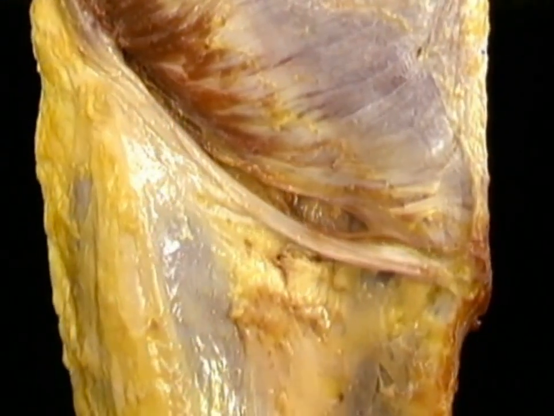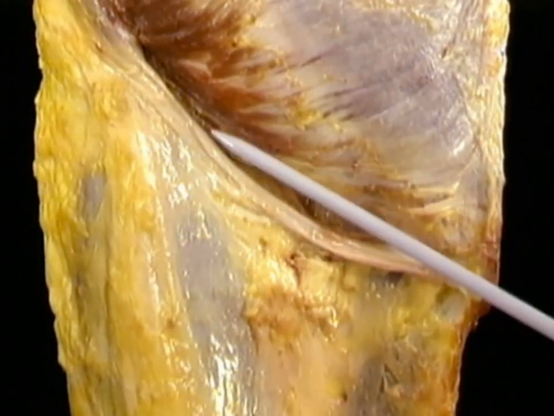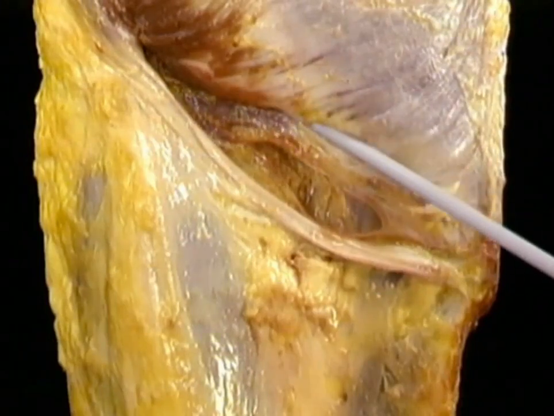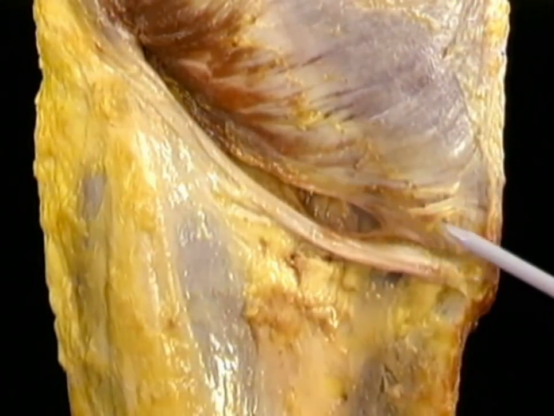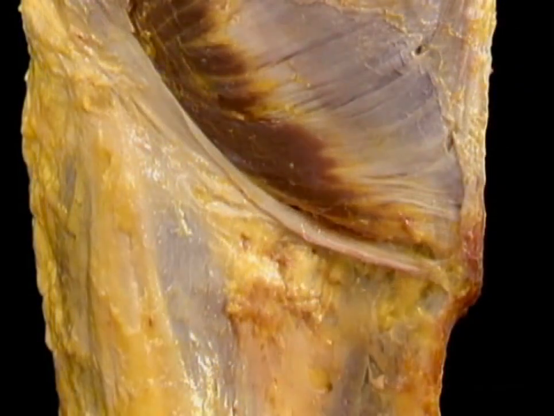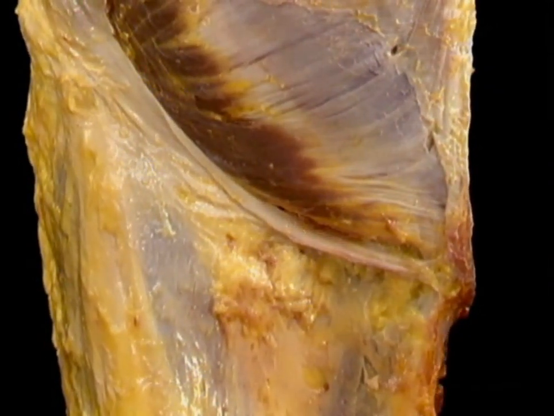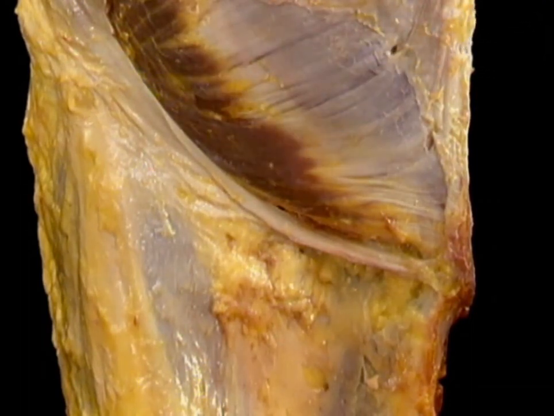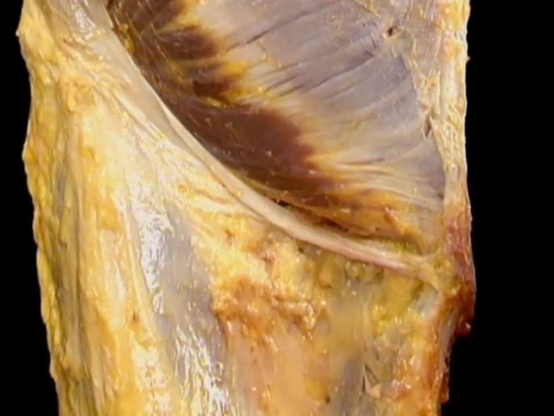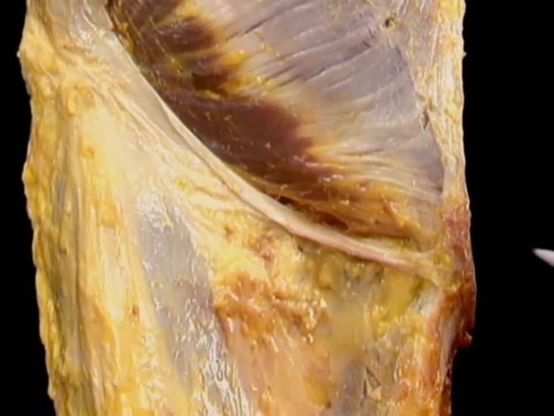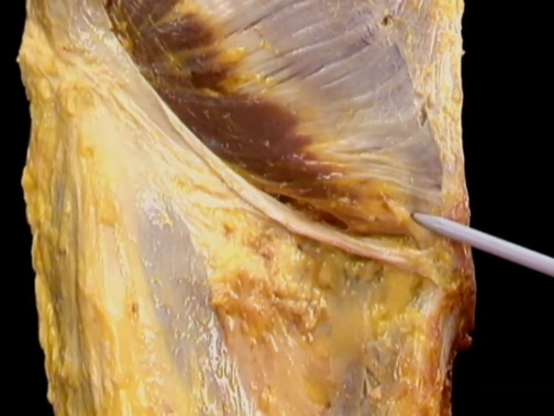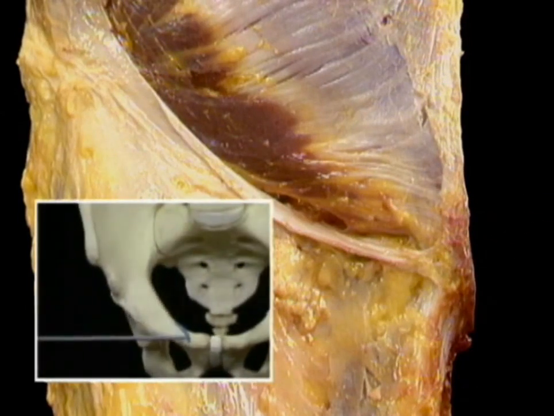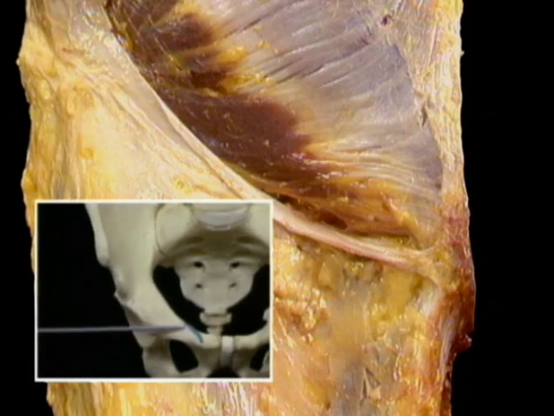Here's transversus. Its lowest fibers arise from a thickening of the underlying iliopsoas fascia. Now we'll add the internal oblique to the picture. Here it is. The lowest fibers of the internal oblique arise from the same thickening of the iliopsoas fascia. The tendinous fibers of these two muscles arch over and unite to form this flat tendon, the conjoint tendon. The conjoint tendon is attached to the pubic crest and also behind to the pecten.